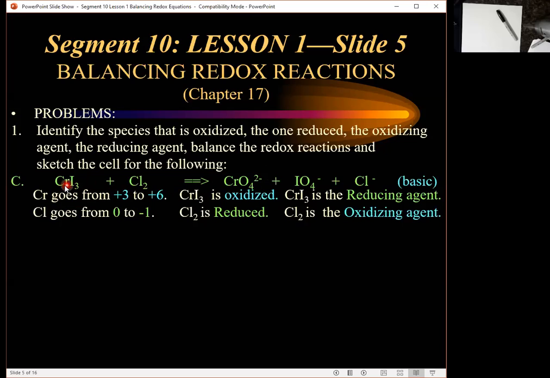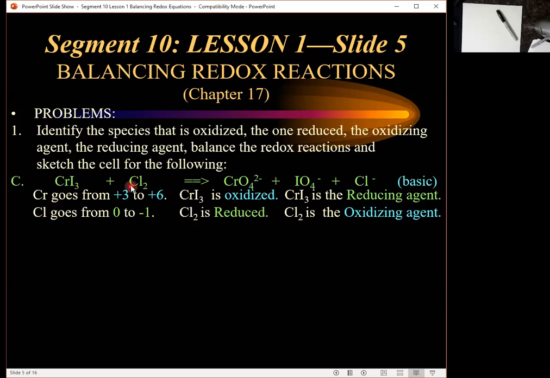Now let's look at the iodine. In chromium iodide, iodine is -1. And over here, iodine is not -1. What is it? Well, oxygen is -2. 4 of them is -8. Iodine has to be +7 in order for the charge to be -1. +7 minus 8 gives me -1 for the charge of the iodate ion. So chromium 3 iodide is a reducing agent, because the chromium is being oxidized.